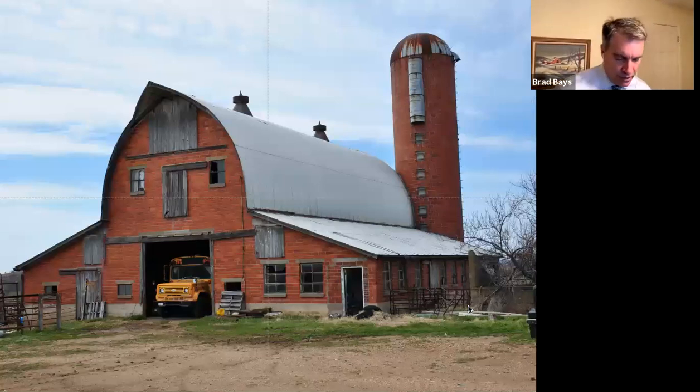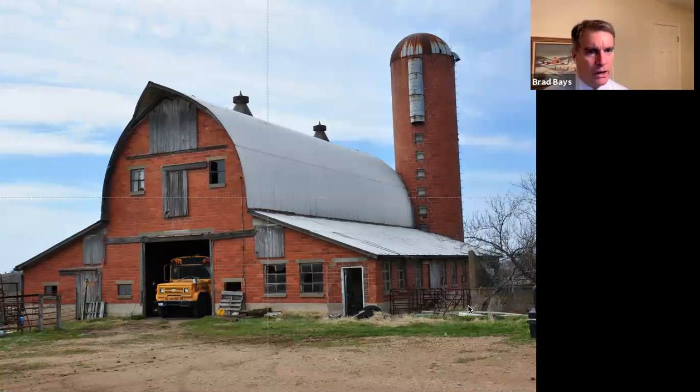Some interesting building materials include terracotta load-bearing wall tile — the kind you'd generally see in commercial buildings in downtown small towns. When they knock down an old building you always see this stuff exposed. I found a lot of barns built out of this material, probably because it was surplus somewhere, but it makes quite a nice building material for barns — including what is essentially a bus barn.